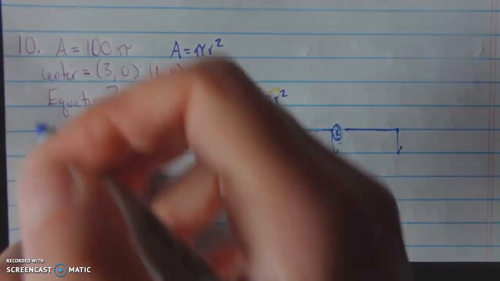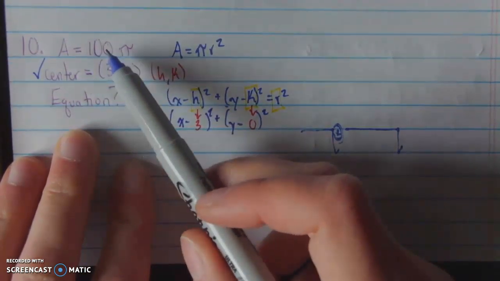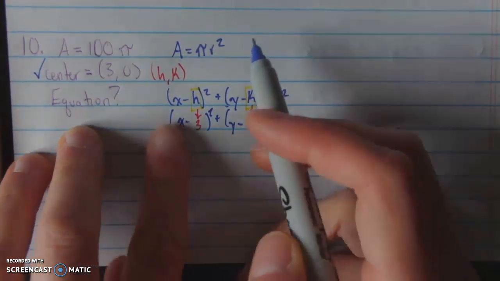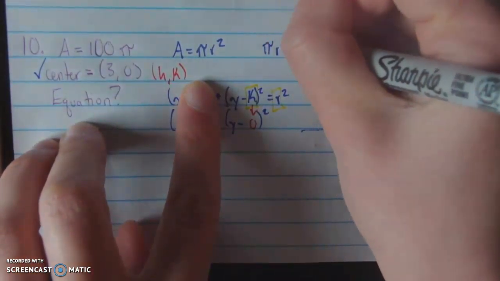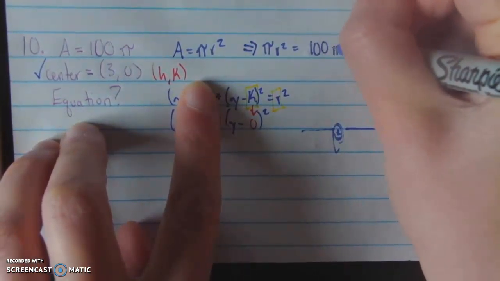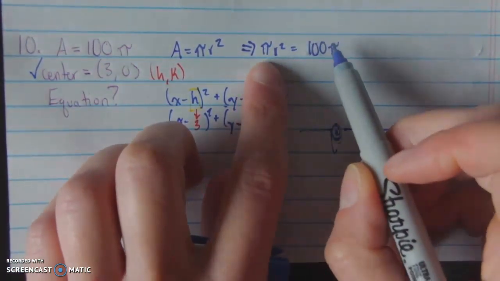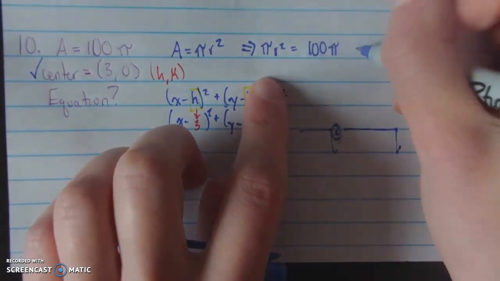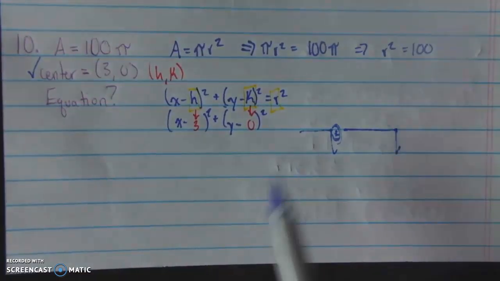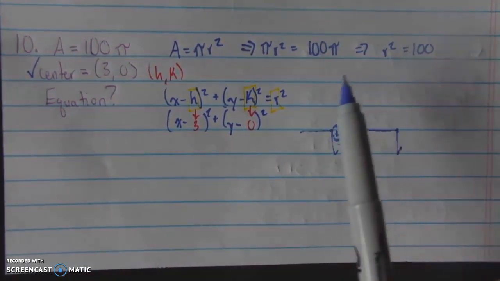Now I've used this piece of information, maybe I'll use it again, but let's check out my other piece of information first. I know that area is equal to 100 pi, and that the area formula is pi r squared. That means that pi r squared is equal to 100 pi. Well, look at this. If I divide both sides by pi, since they're both multiplying by pi, I'm left with the fact that r squared is equal to 100. Now I can take the square root of both sides and I'd see that r is equal to 10, again ignoring the negative 10 because distance is always positive.